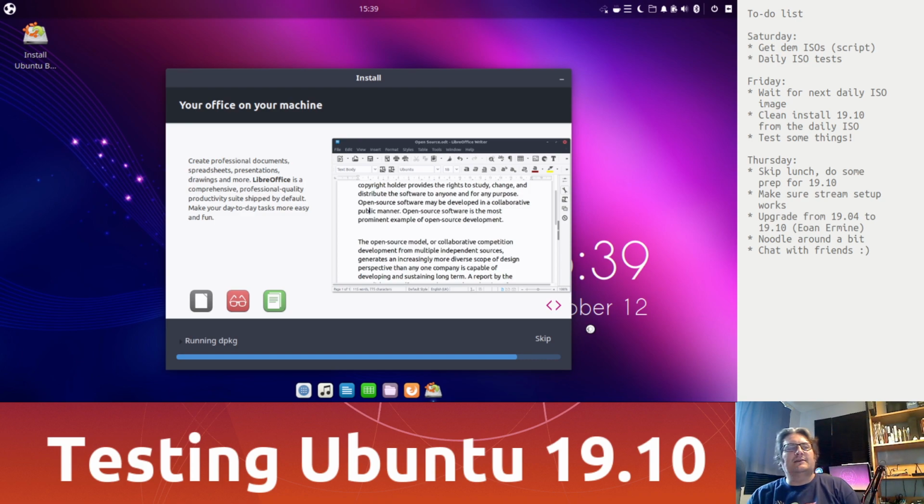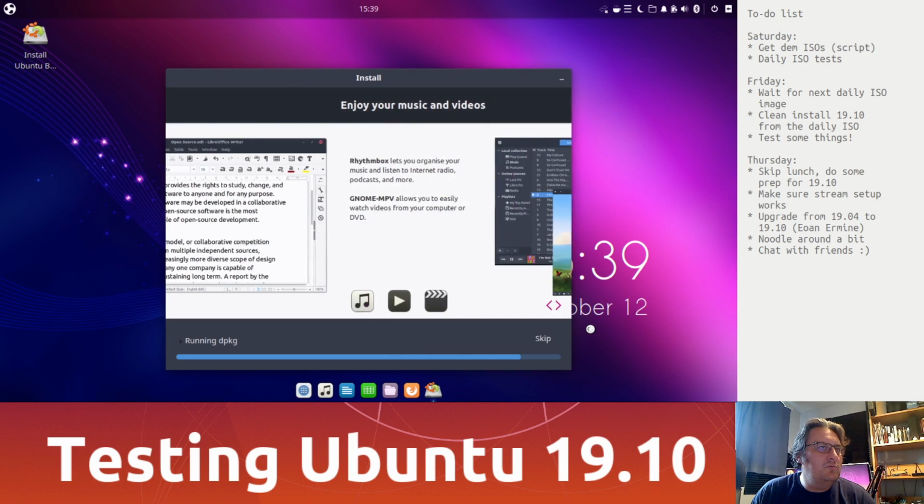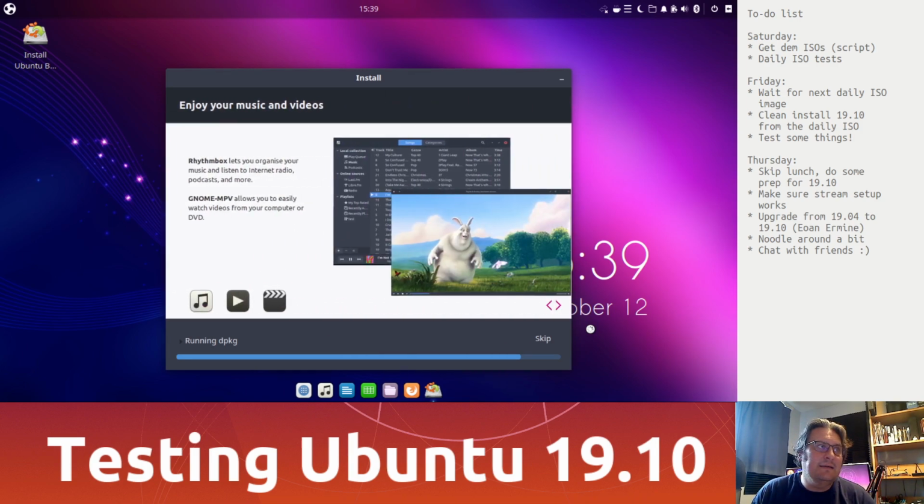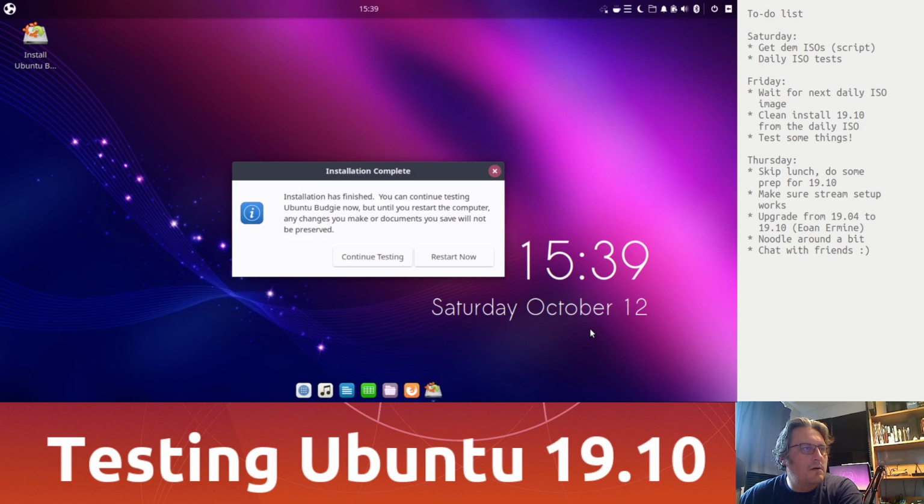Right, what's next? Let's go back to our thing full of ISOs. This one here. So yeah, this laptop is called Mother. Right, which one did we do? We did Lubuntu. We did Ubuntu Budgie. We've done Ubuntu MATE yesterday. What else have we got? Kubuntu, of course. Like I needed to ask.